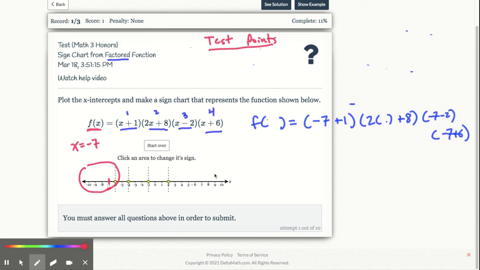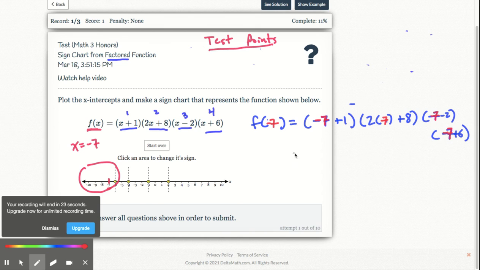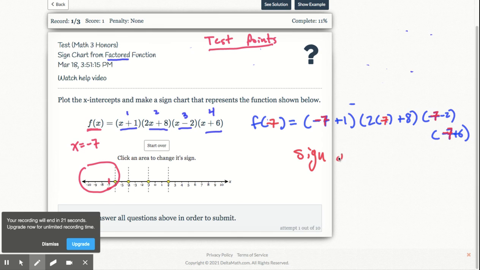Okay. Again, this is something that we can plug into a calculator and work out that way. Right? We may get really big numbers here. We don't need to know what those numbers are. All we need to know is the sign. Right? And once we get the sign of this answer, right, whether it is positive or negative, that's going to tell us whether the function is positive or negative in this zone. But again, all we're doing, we're taking numbers, plugging them in to make the types of sign charts we used in the previous problem.